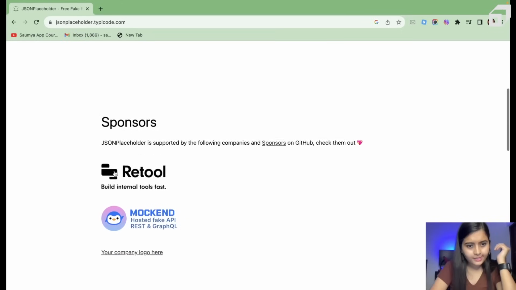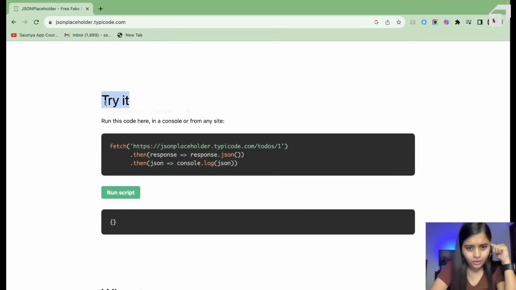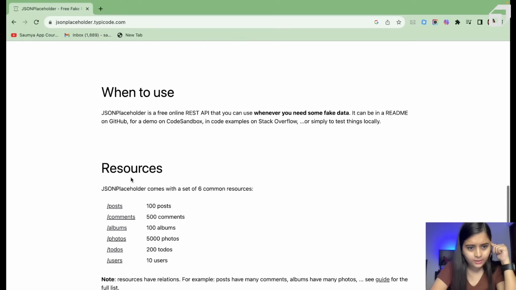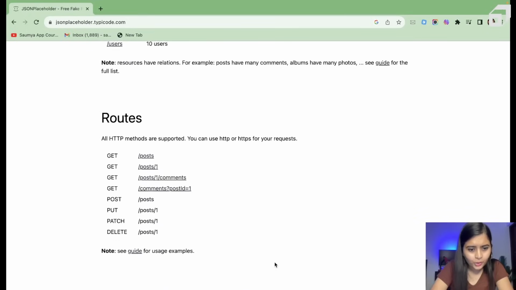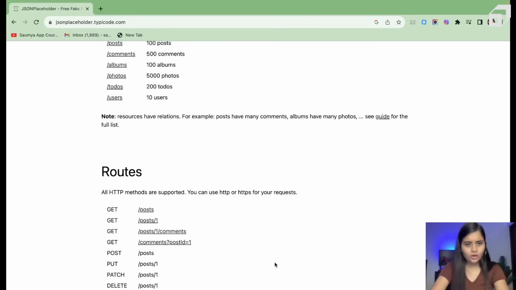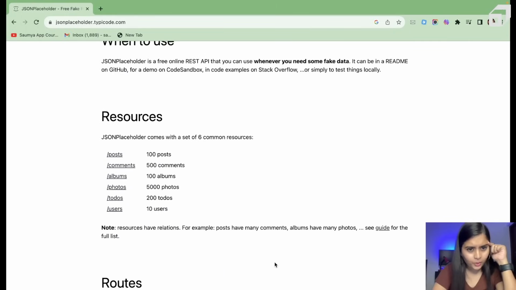And here if we scroll down, they are saying you can try it this way, when to use, these are the resources. So this is some fake data for sample posts if you are developing a social media app. To understand, you can use this posts endpoint. So this is called an endpoint. Let me tell you this as well. We want common album photos for those users. Well, we want something related to products. I want a bunch of data about some sample shopping products, maybe some categories or something like that.